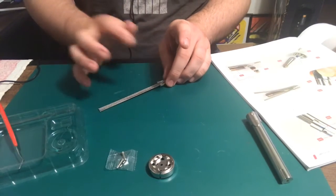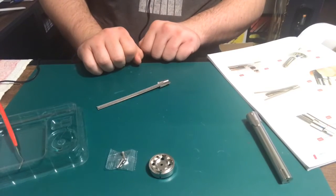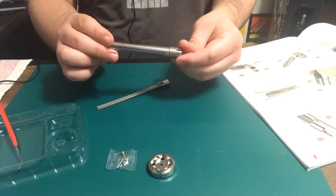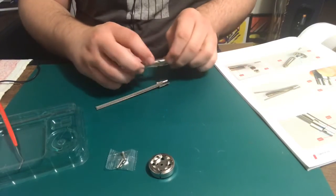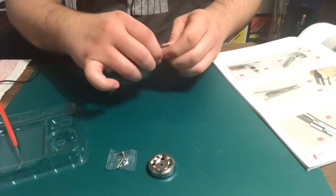I'm pressing them down a little bit more. Now after that, they want us to get this piece right here, and there will be a little groove, a little joint, and it will follow up with this right here. So what they want us to do is put this in to hold this down in place.